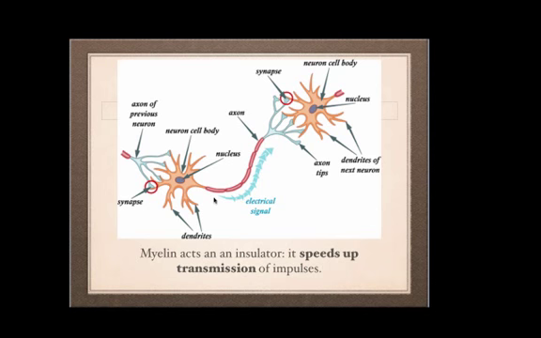In this picture, we can see that the electrical signal is traveling away from the cell body down the axon, and we also have a little caption here. This is a myelinated axon. And the idea with myelination is that it helps to speed up signal transmission. So this electrical signal is going to be traveling more quickly down the axon because of the myelin sheath.